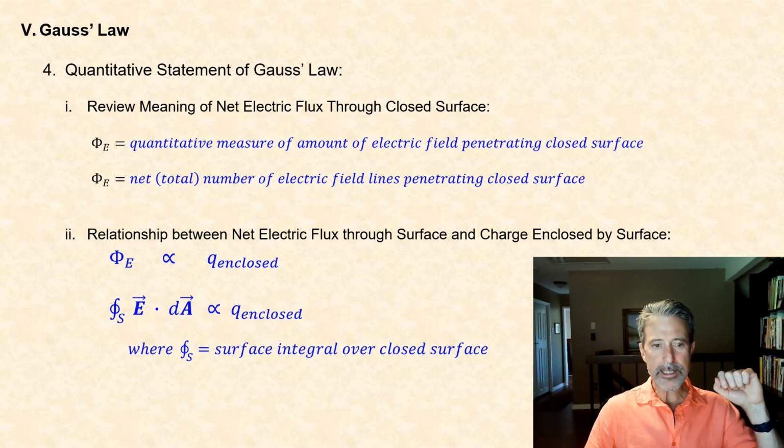When we look at the meaning of this integral, first of all, we notice that it is a surface integral, and this little circle tells us that it is over a closed surface. We're integrating over a closed surface. Gauss's law only applies to the case where you are dealing with the flux through a closed surface.